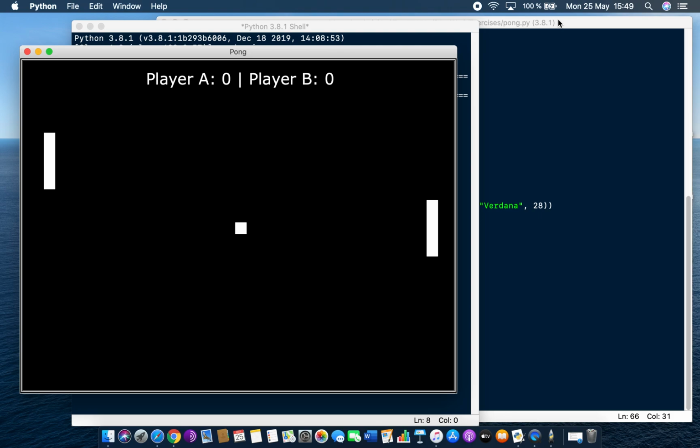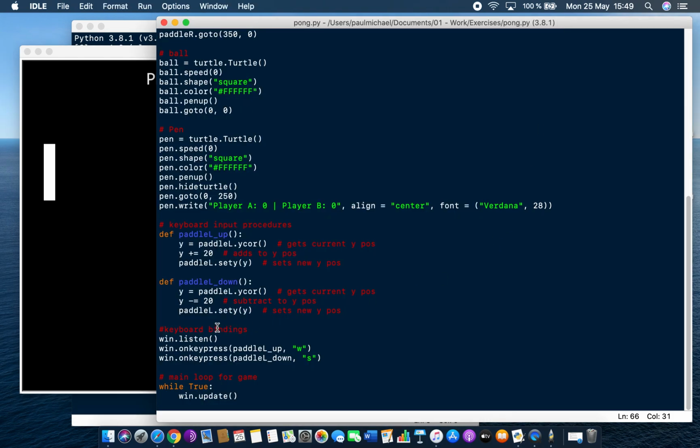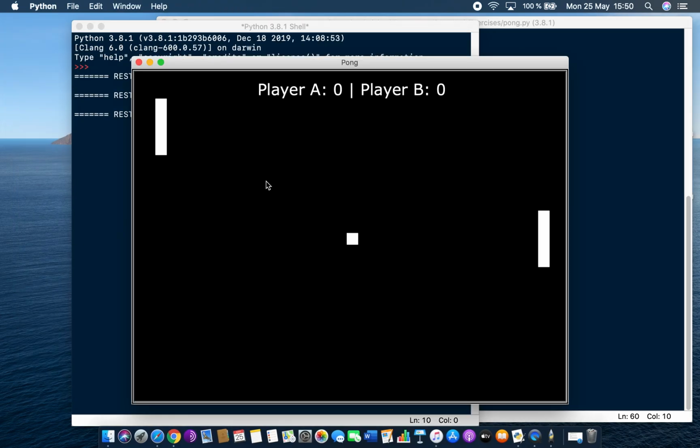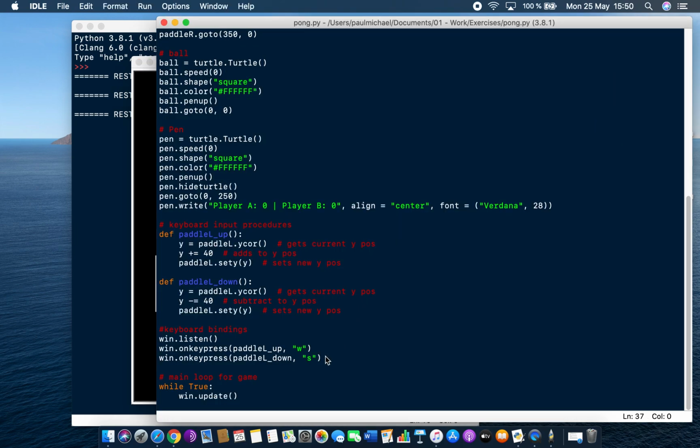Now, if 20 is not good enough, it depends on your computer. I'm going to change mine to 40 to just have a look and see. So 40, I think, is probably going to be a little bit faster for mine. There you go. So that's a little bit faster and a bit more fluid. So you can change those numbers just to check it. So that's how it works.